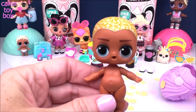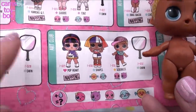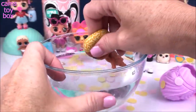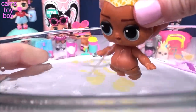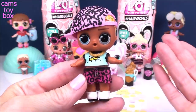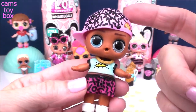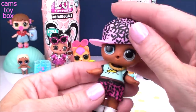And we got a brother, which is awesome because we have all these girls and pets — and now we got a boy. So Scribbles, of course, is from our art club. He's a rare one, and it looks like he's either going to tinkle or possibly spit. Are we going to get another spitting one? Give him a drink — yep, we got another spitting one, guys. How cool does he look in his outfit? He's got so many different things going on. He's got that pattern on the top of his head and the same scribble pattern under his hat, so we can wear it either with or without the hat.